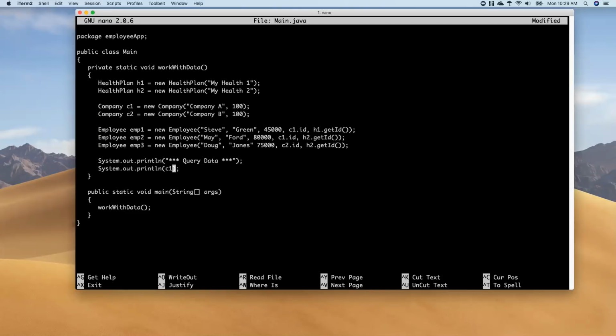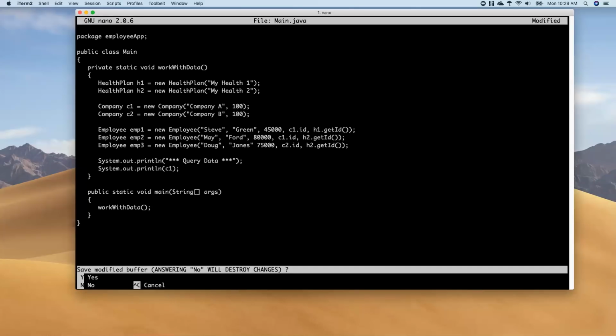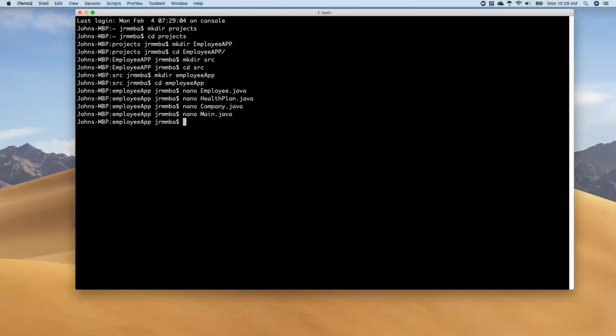Now, we are ready to actually execute this project. Well, let's do that. All right, so I'm going to have to exit out. And now we need to be at a command prompt, at a terminal prompt.